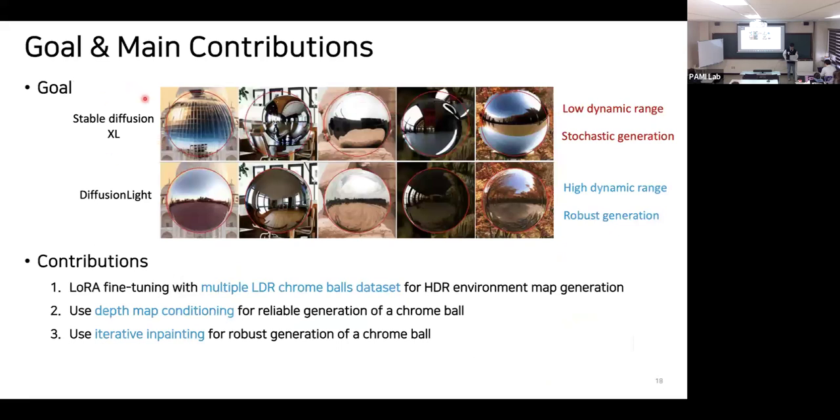As you can see here, the basic diffusion model also has a prior about the crumble. So I think they just try to use this prior. This method can give more concentration on the generated output.